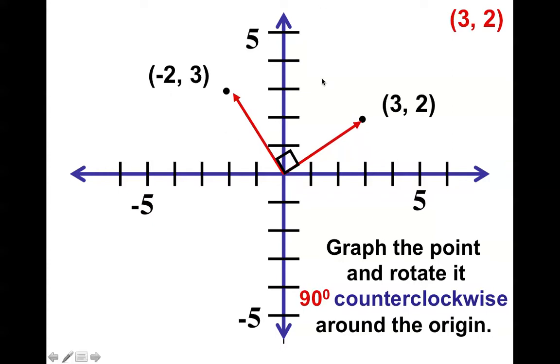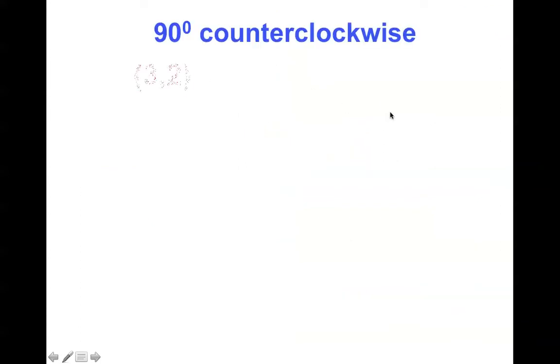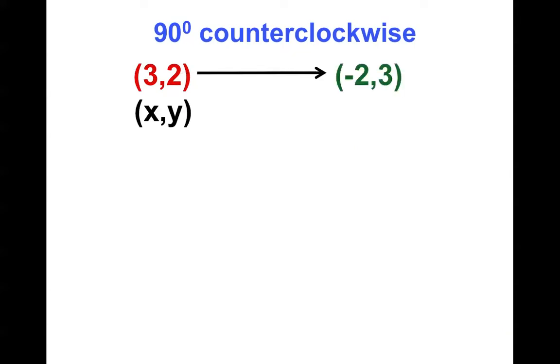Do you notice a similarity between the points? There is a pattern. What is the pattern? Well, let's check it out. We started out at point (3, 2). We moved our way over to (2, -3). So just like in the previous chapters, we started at (x, y), and the numbers switched, and the 2 became negative. So we like to say that the x moved to the y spot and stayed the same. The y moved to the x spot and became its opposite. Pretty neat pattern, huh? Let's continue this on and see how it works out.